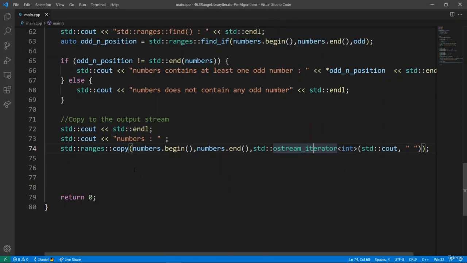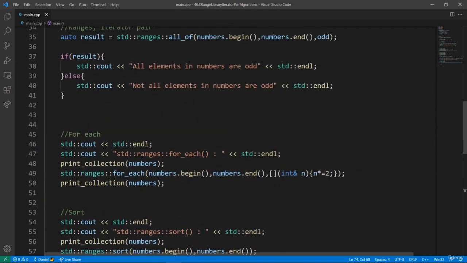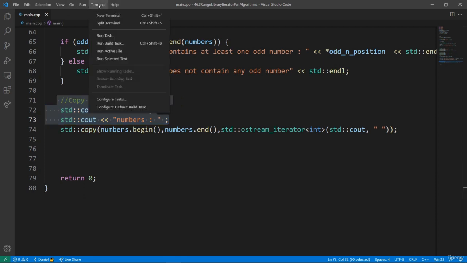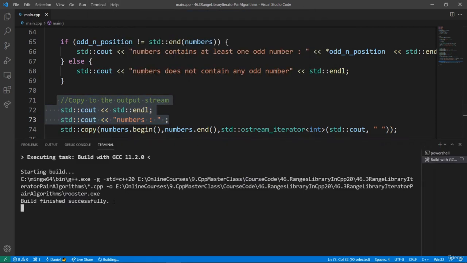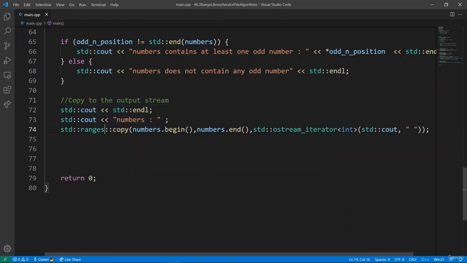Now, you must be asking, why provide copies of these algorithms? We have these algorithms in the std namespace. For example, if we want, we can take out this ranges thing altogether, and this is going to work for the last example here. Let's pass this through the compiler. Okay, this is going to build just fine. Why provide the same thing in the ranges namespace?